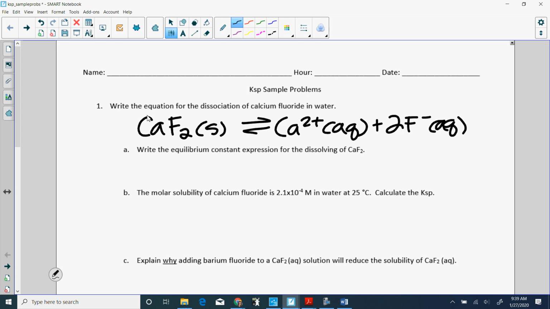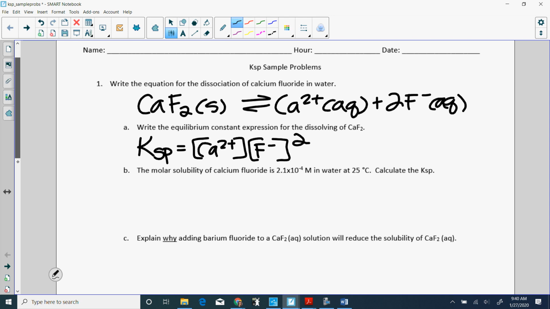For our eyeballs, it'll look like it just dissolved. If you're writing our equilibrium constant expression, our equilibrium constant is Ksp. Sp stands for solubility product. That's just when we're dissolving stuff. We take our products over our reactants. Our coefficients become exponents. That's why it's really important to balance them. And none of these are going to have bottoms because pure solids don't go in. Okay? So let's take a look at the math.